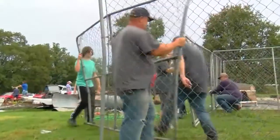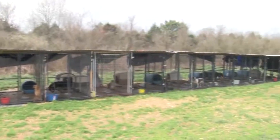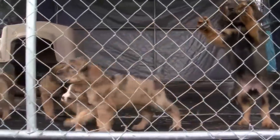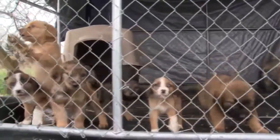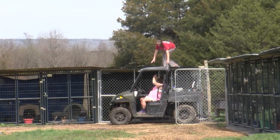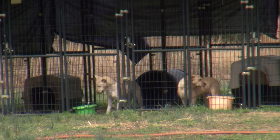I looked up here and I just cried. I just couldn't believe what I was seeing. Today, a much different scene. It's 100% better. Sometimes you think about disaster not being a blessing, but in a way, this was a blessing in disguise. It allowed us to refocus what we needed to and rebuild all the pens that needed to be done the correct way.